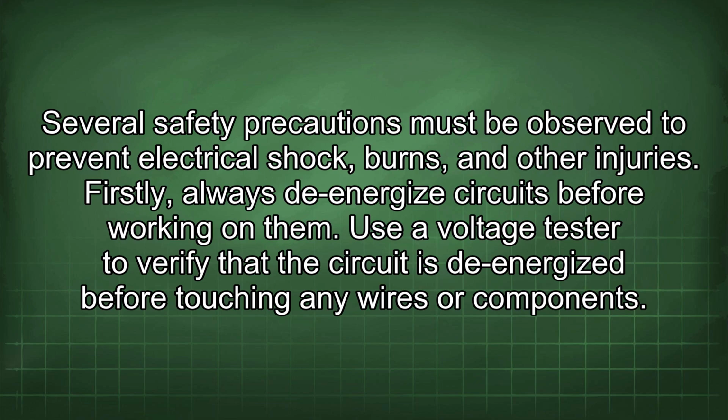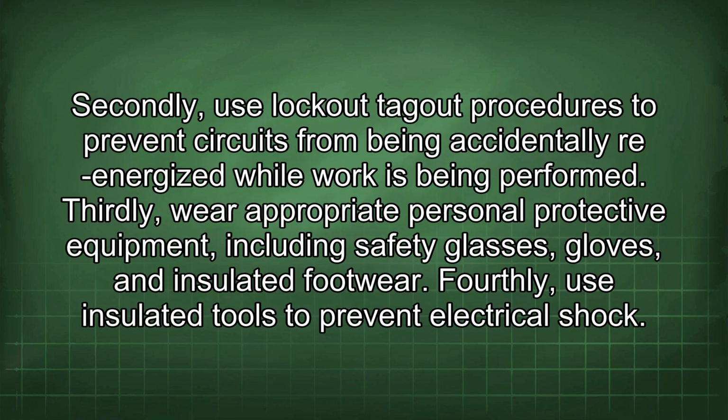Electrical safety is paramount in any electrical installation or maintenance activity. Several safety precautions must be observed to prevent electrical shock, burns, and other injuries. Firstly, always de-energize circuits before working on them. Use a voltage tester to verify that the circuit is de-energized before touching any wires or components. Secondly, use lockout-tagout procedures to prevent circuits from being accidentally re-energized while work is being performed.